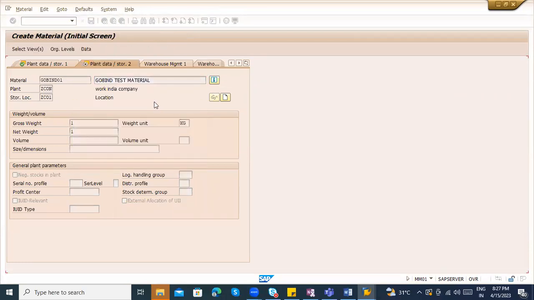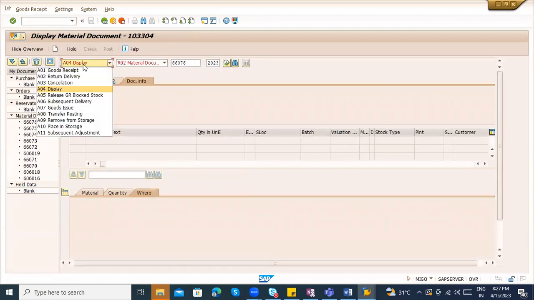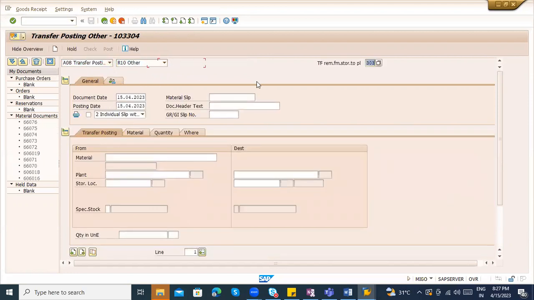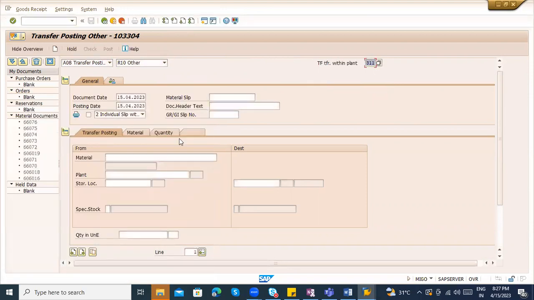Now with the storage location in place, I will go to MIGO and do the transfer posting between storage location and storage location. Here it is the same plant, but the storage locations are different. I'll transfer the stock from one storage location to another.